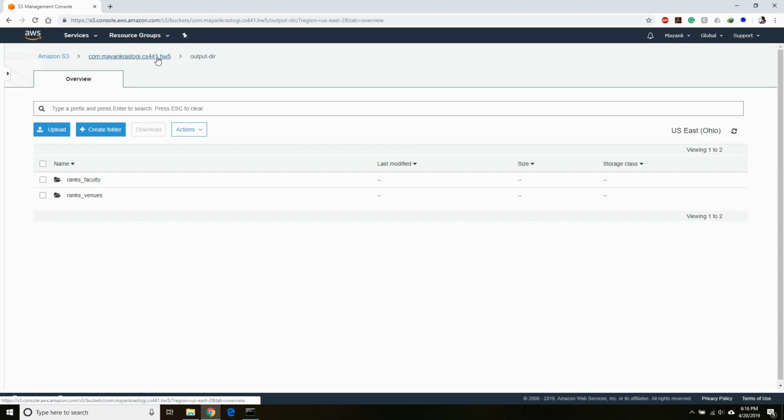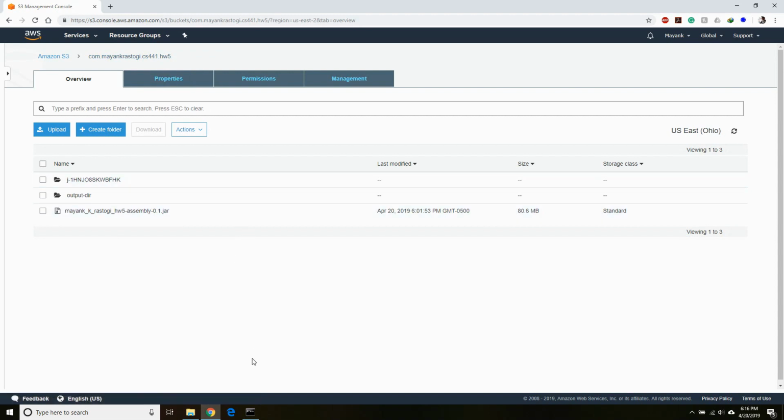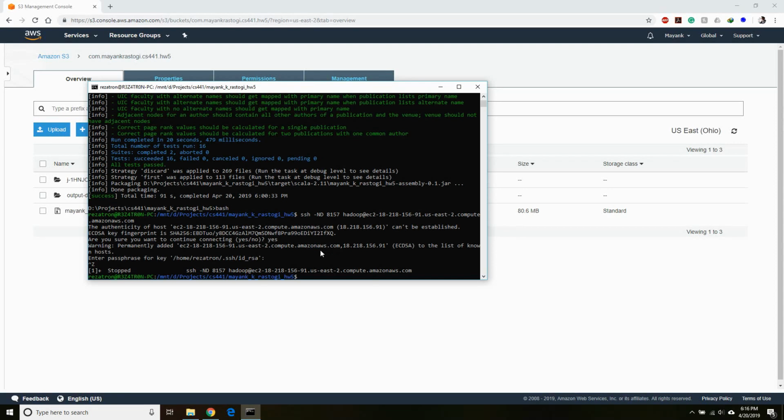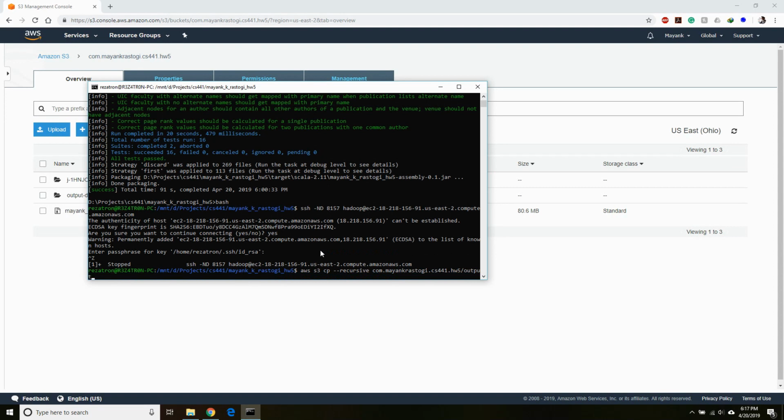So just so that we can download these files all at once, let's go back to this and we'll issue the command aws s3 cp recursive, provide the name of our bucket and output dir, and I'll copy it as output dir.